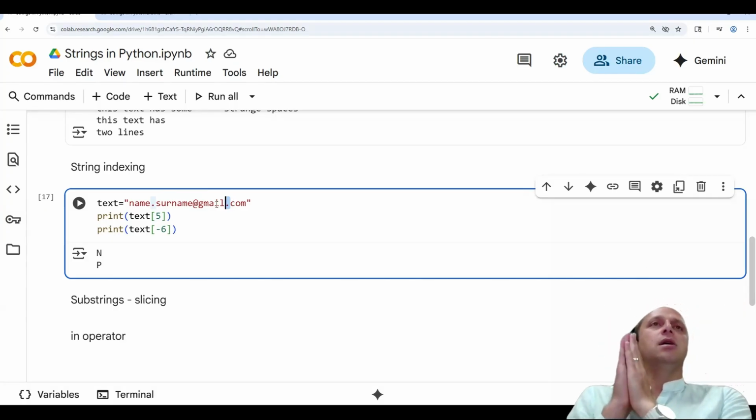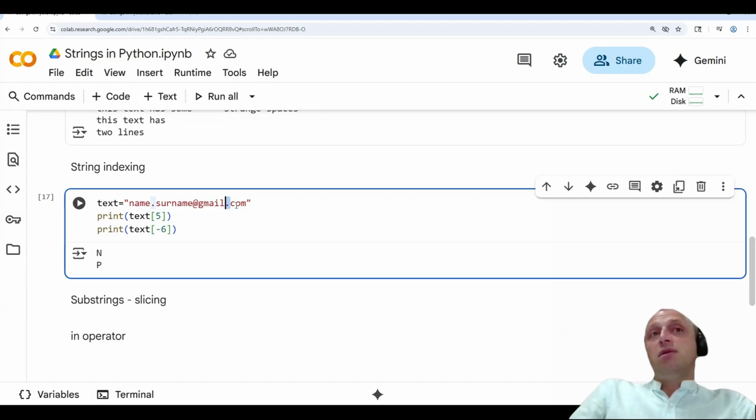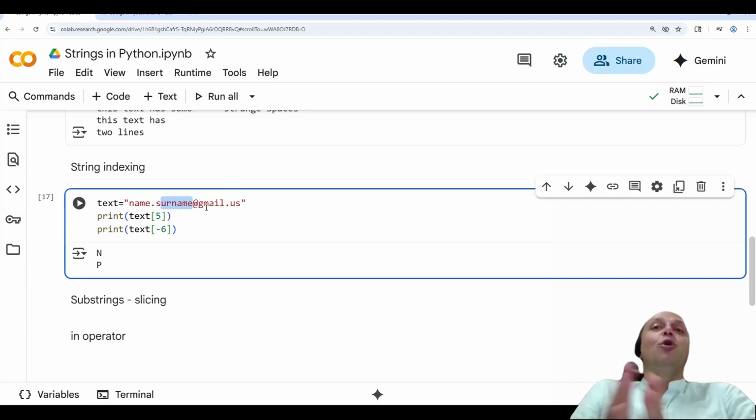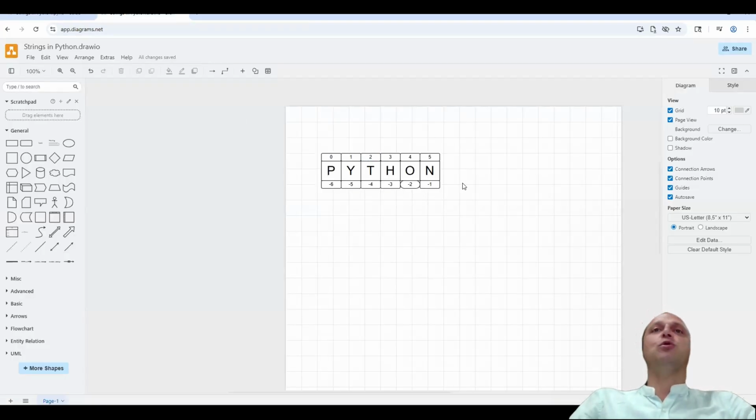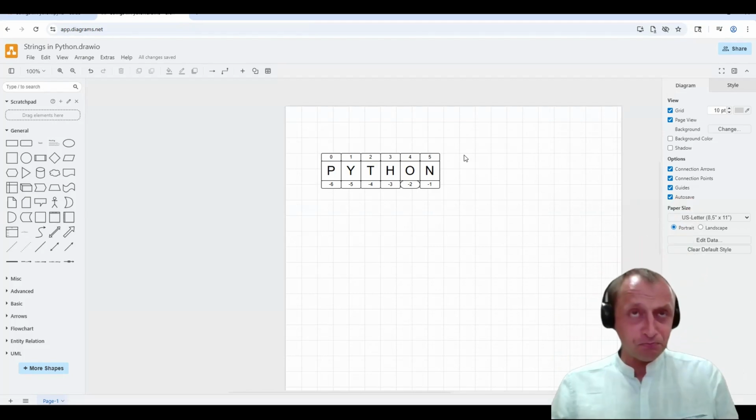That is a known thing. If it will be .us, for example, I'm sure that it will be on -3. But I'm not sure how long the name is, how long the surname is. I don't know this, so that's why I cannot use the positive index. I have to use the negative index. So in this situation, we have to use the negative index.